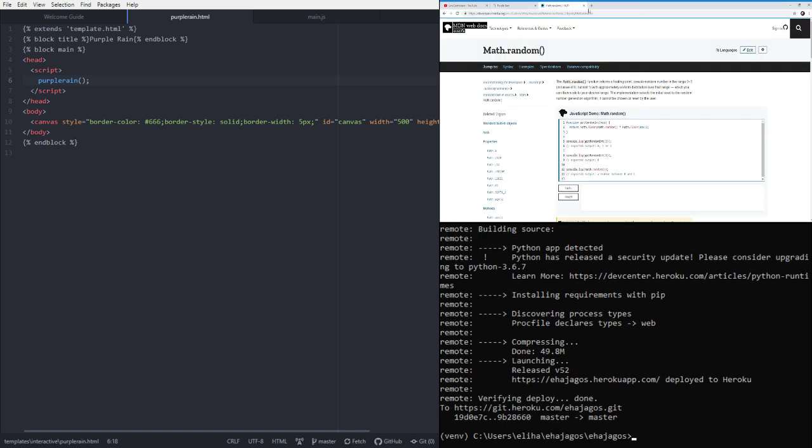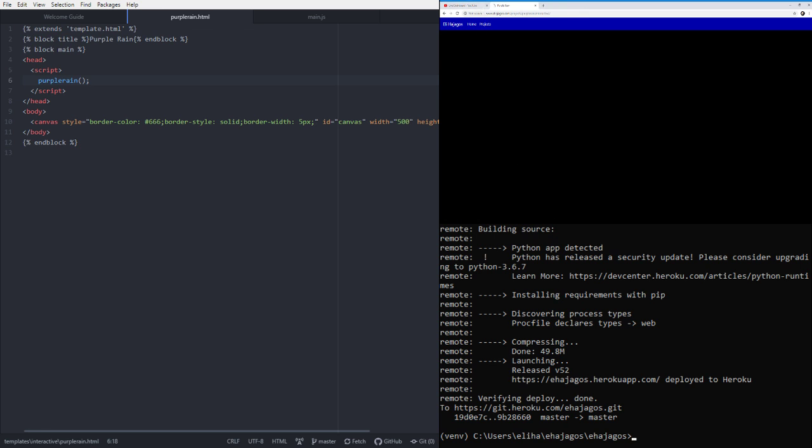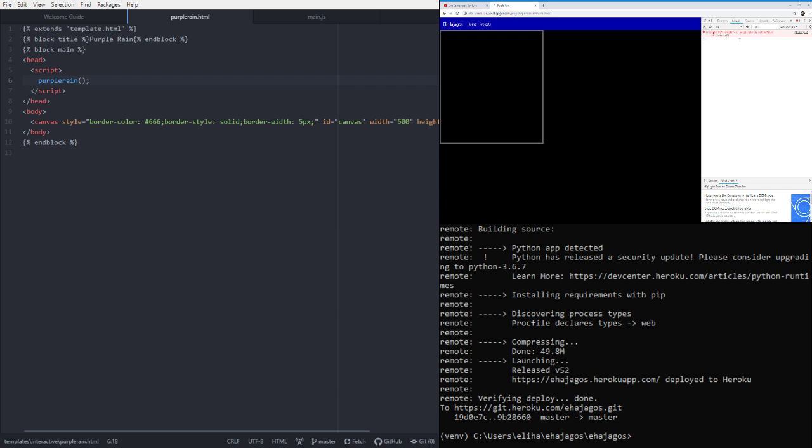Let's go back, get rid of the math.random stuff. We're only gonna see purple rain. It's the only thing we really want to see. We're going to reload. See what happens over here. Absolutely nothing. So let's see what we did wrong. Console: purple rain is not defined. Oh yes, because we did not include the file.